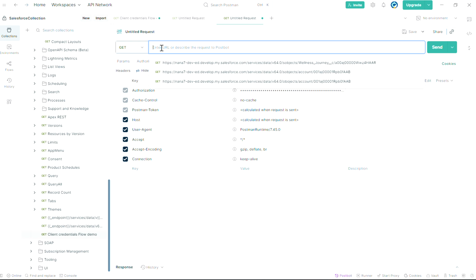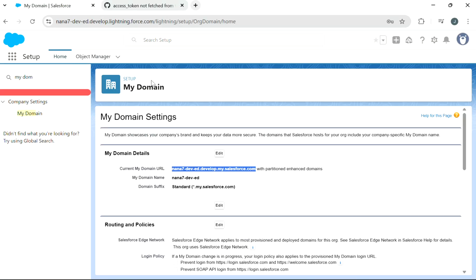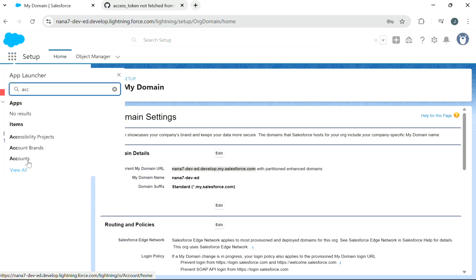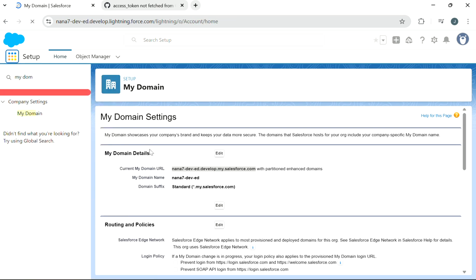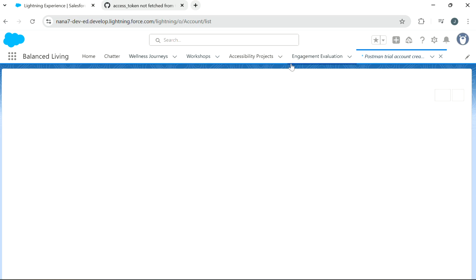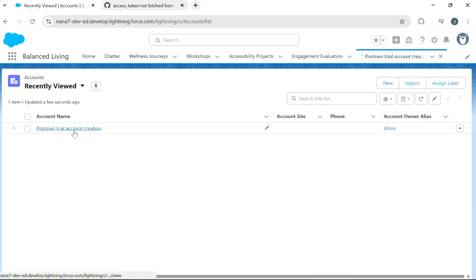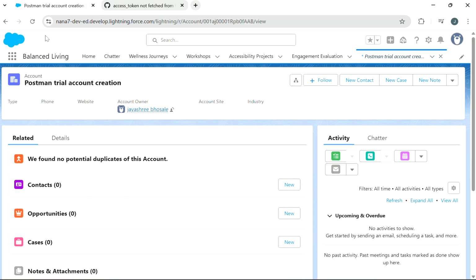For the account information, I will take an account ID, or you can take any other object you would like to get the information about.